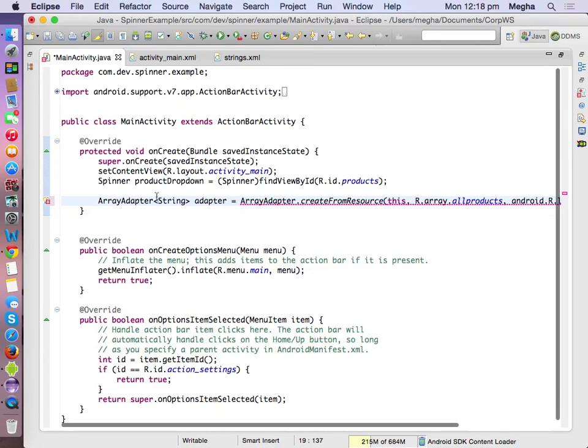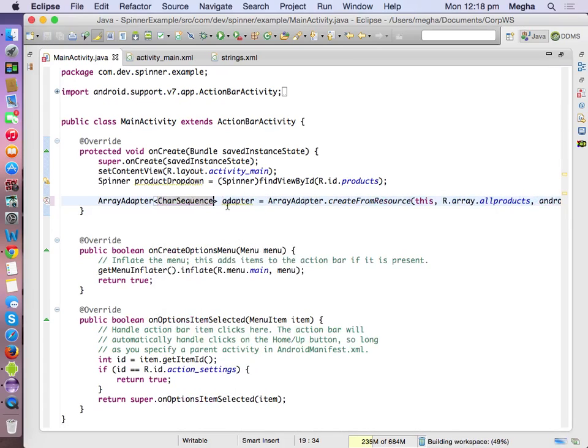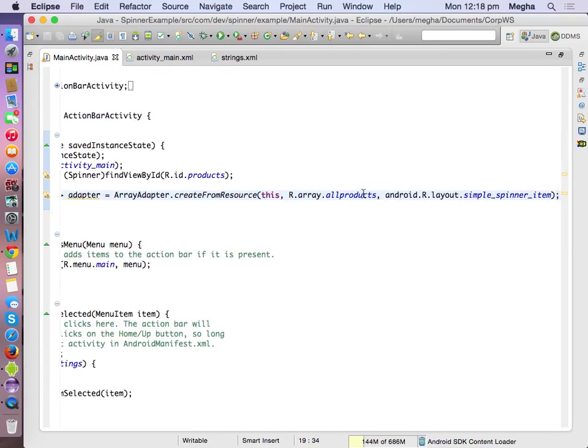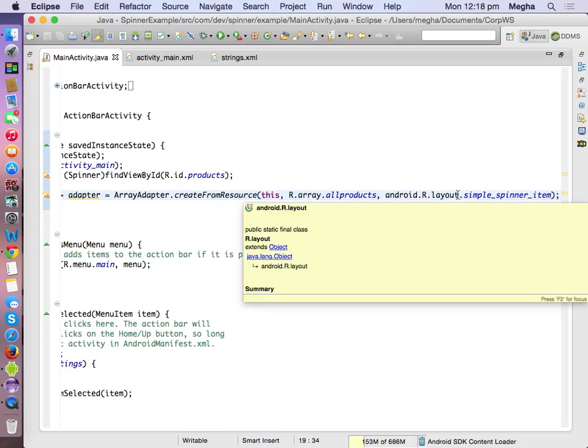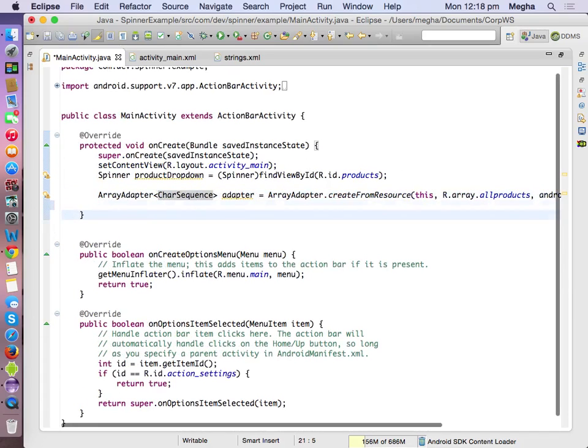They want a character sequence. Okay. So an adapter which takes an array as an input and the view which needs to be bound. The same is equivalent to this one.